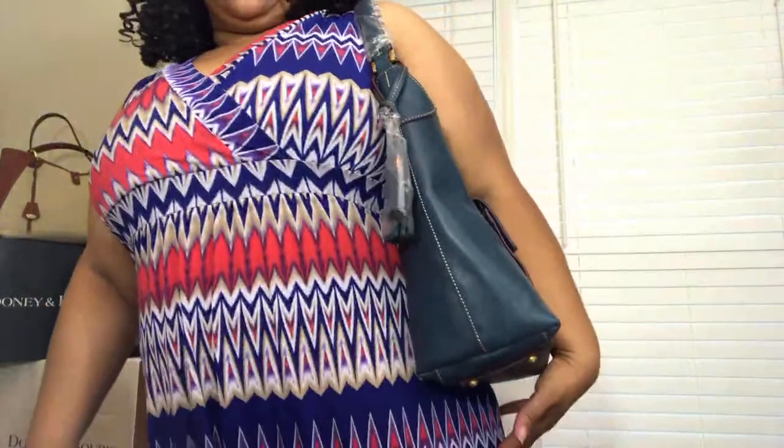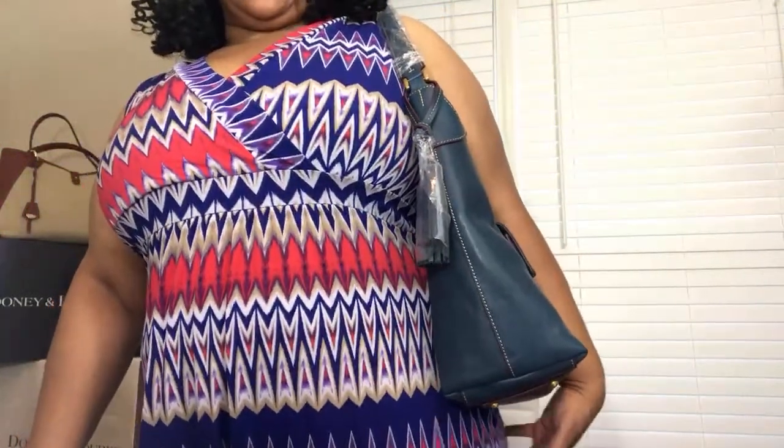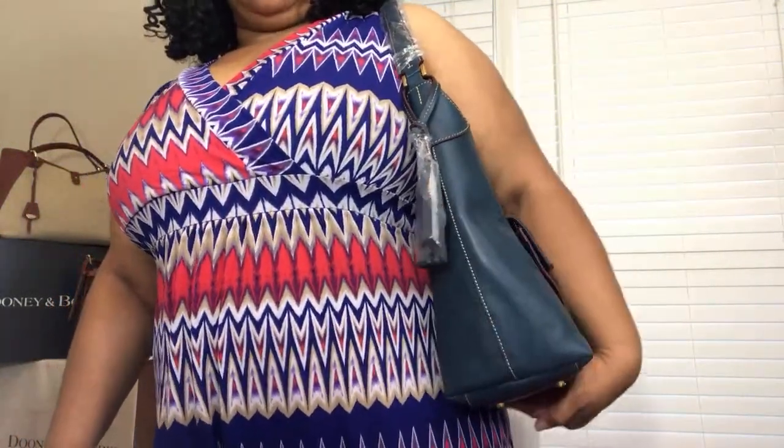But I do love the look of this bag. I love the fact that it has the outside pocket. The shoulder drop seems to be perfect. It sits up a little bit higher, so it's not hitting directly at my hip, because that's kind of where I typically, so I'd have to fold my wrist in order for it to be in the spot. But I would likely hold it here anyway, just because it is a hobo bag.